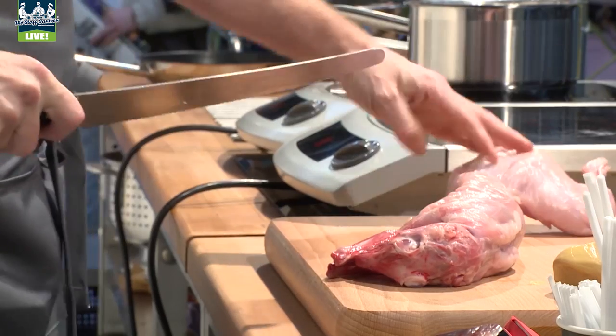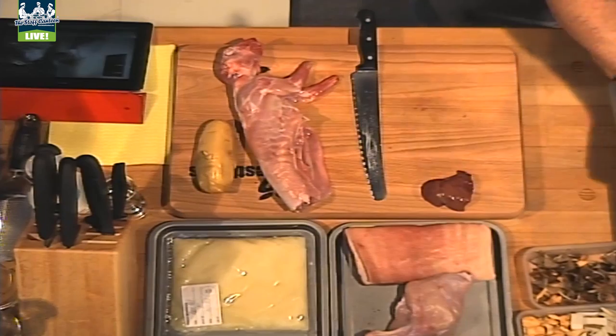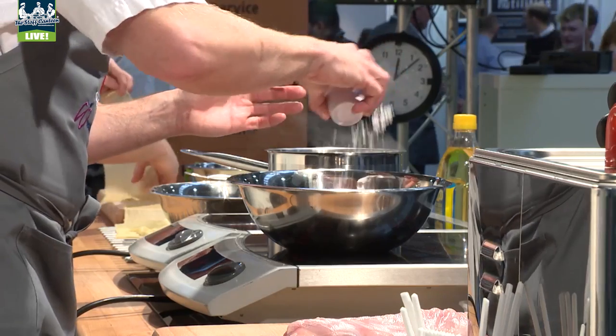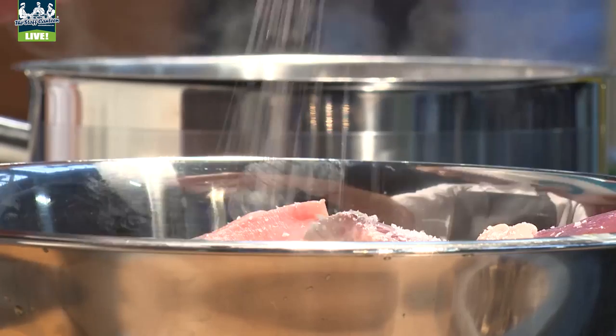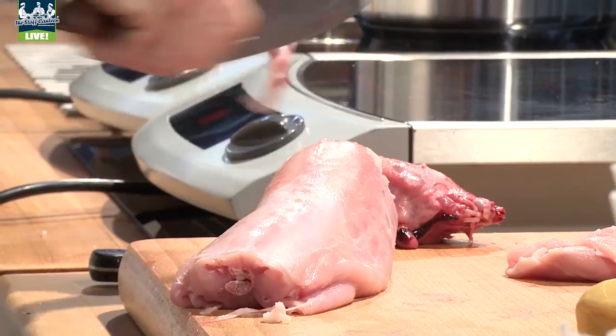For my lasagna, I want rabbit. What I do with these legs — I take some aromats. I put some thyme, some bay, some garlic into a bowl or a tray. Put my rabbit legs in there, sprinkling salt and let them sit for 24 hours. I also want a bit of pork — that pork is going to add a little bit of juiciness. Salt that as well. I've salted my legs and shoulders down.